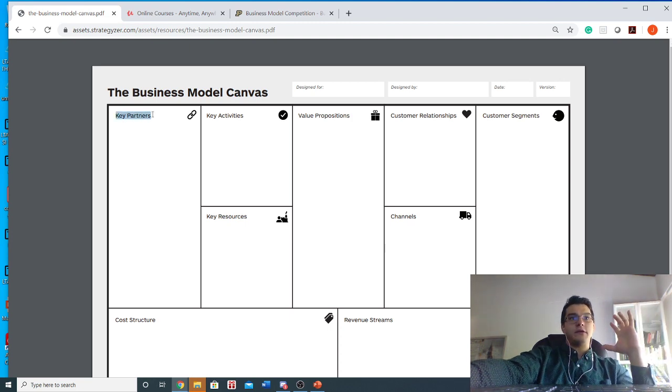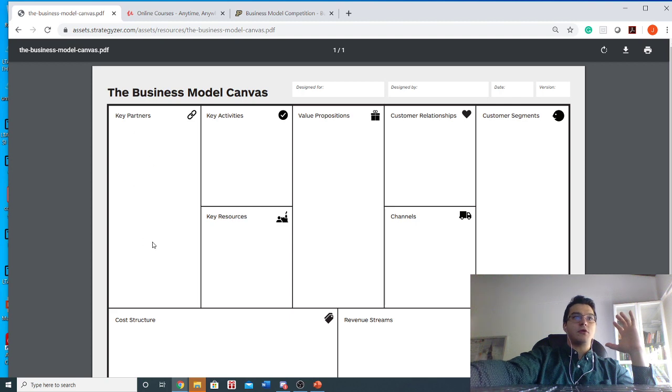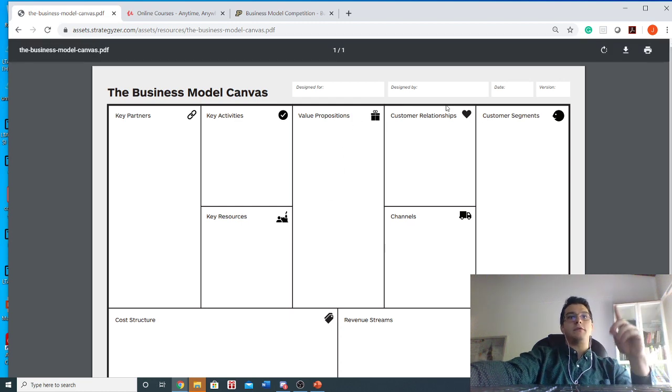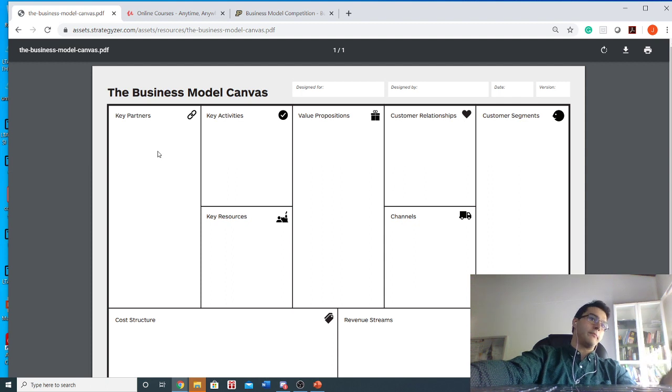So the idea is that now you want to move on to developing partnerships, and growing your list of partners is going to help you do your activities in a more efficient and knowledgeable way, and also get better resources. So again: one, value proposition; two, customer segment; three, customer relationships; four, partners; and then we're going to have activities and resources.